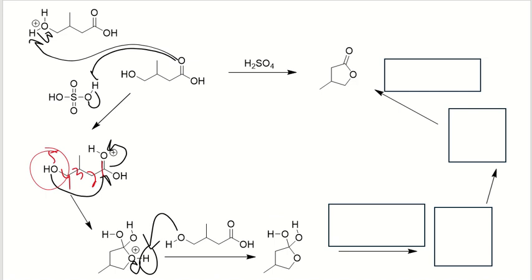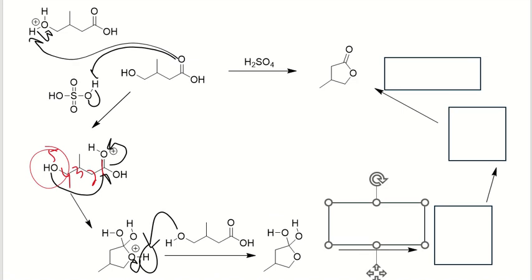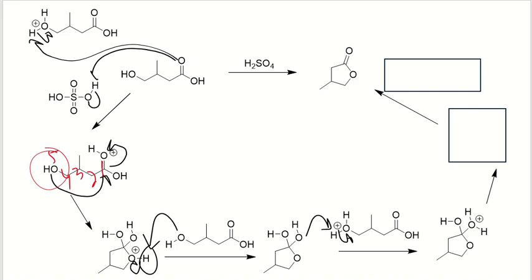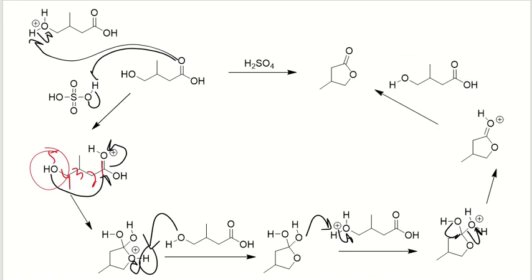The neutral structure can then be protonated again with one of our acids, whichever one you prefer. So we now have a good leaving group, water. So what's going to happen next is the water is going to leave, but it's going to leave as we form our double bond. We're going to reform our carbonyl, kick out the water, and we have our protonated ester that we can then deprotonate in the last step. Again, our alcohol can deprotonate that, and we're back to our final structure.